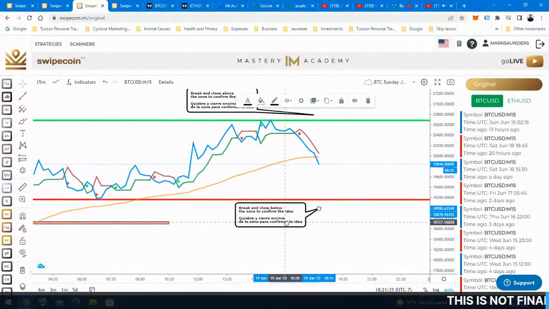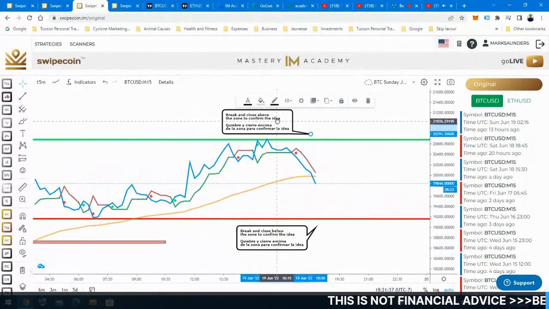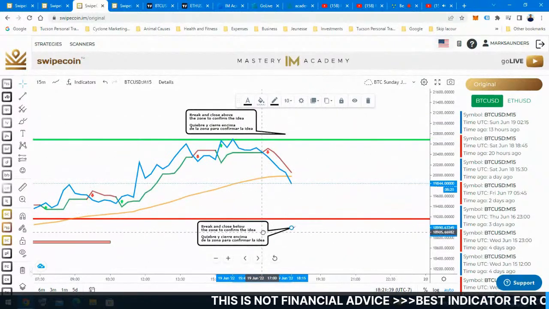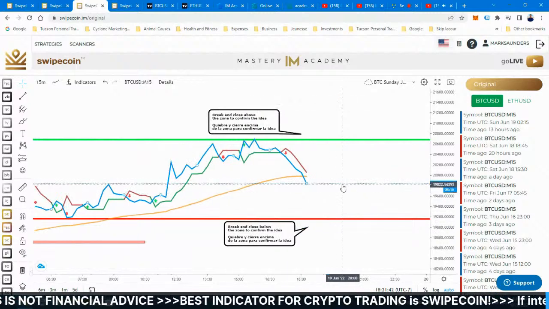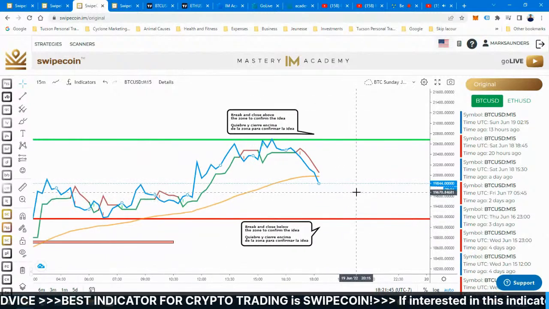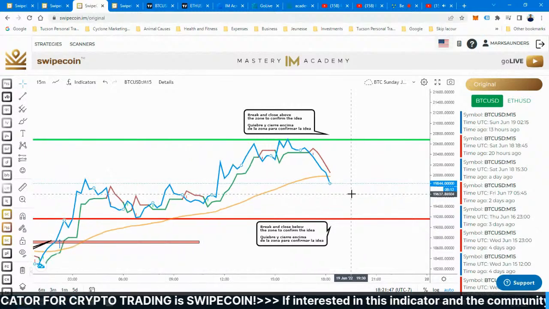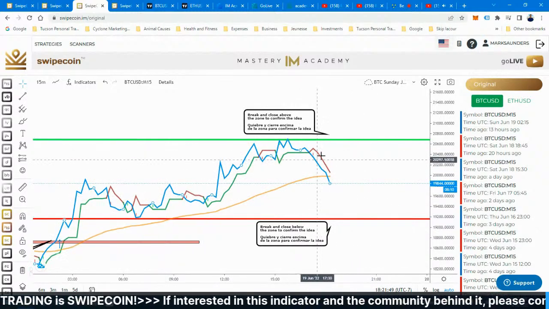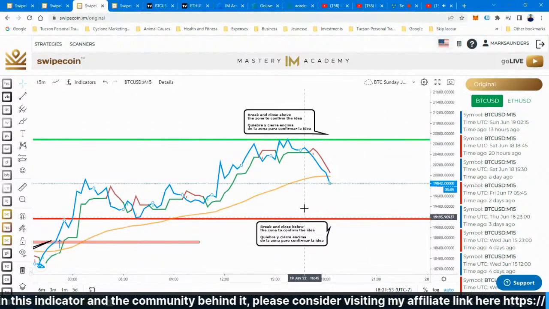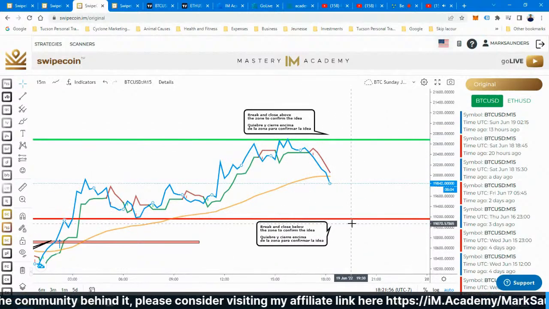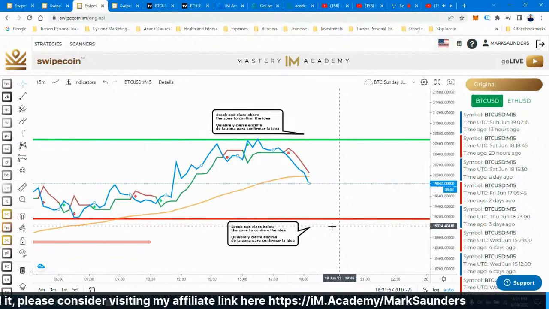So does this make sense? So now we have Bitcoin in a box. This is called a breakout trade. There's different types of trading. This is called a breakout trade. This is not shorting or longing the resistance. This is breaking and close. When it breaks above and closes above, I'm going to consider going long. When this breaks below and closes below, I'm going to consider going short.